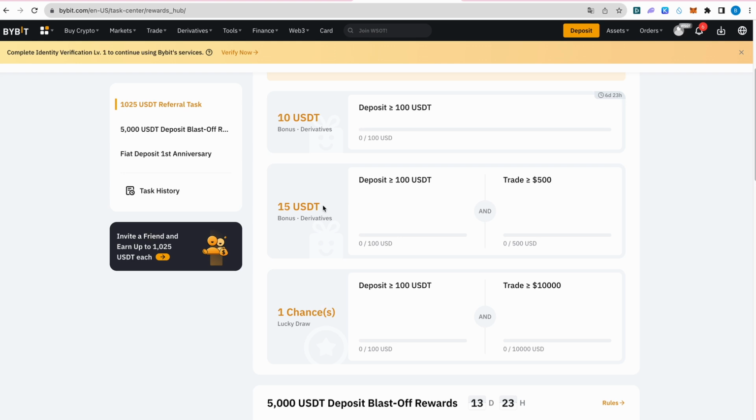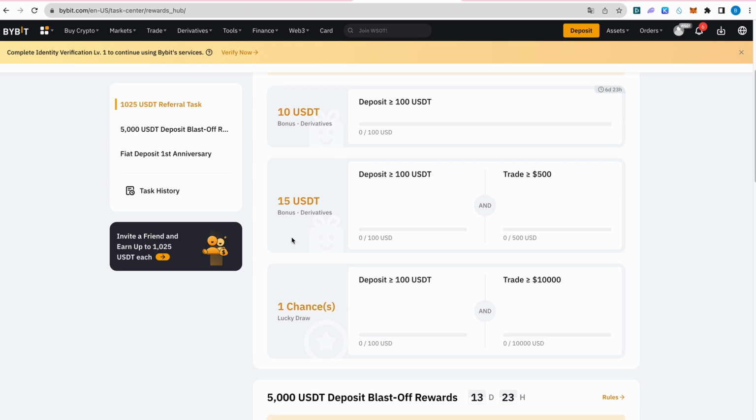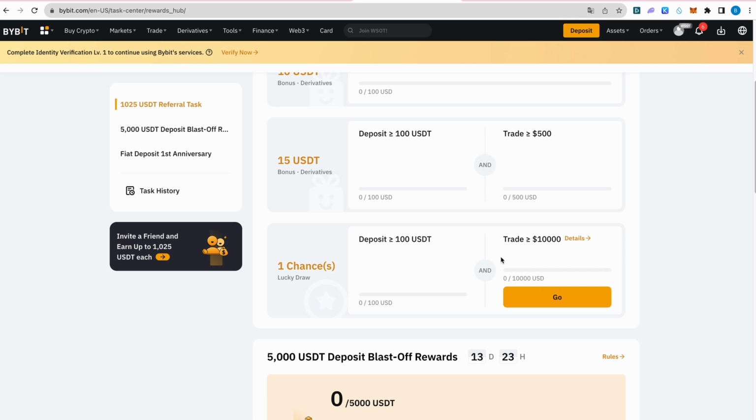Or you could get lucky, make an easy $10 and close the position with a profit. And on top of that, you get your 15 USDT. That's the idea for this. Same logic applies to the $10,000, but it's definitely tougher to reach. You'd need to do more trading, or you could go X100. But the risk is massive. You might lose your $100 if you're a beginner, so don't even think about it.